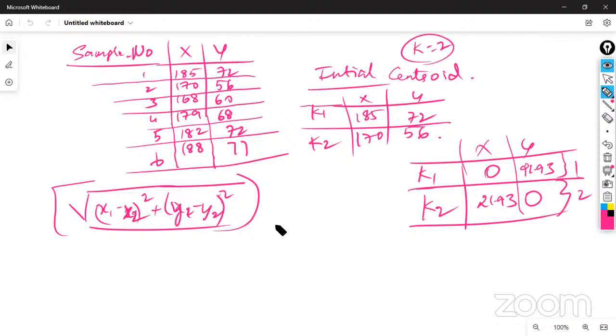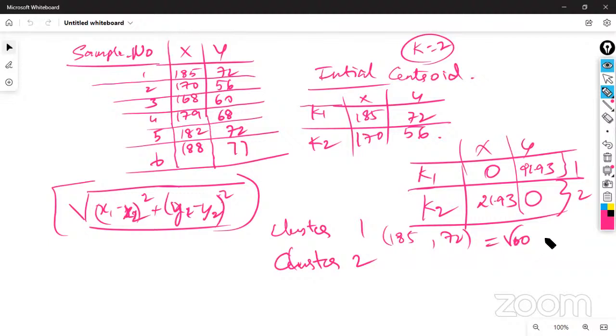So when you have cluster 1 and cluster 2, so 185, 72, you'll be getting a distance root 0, distance between C1 and C1 itself. Obviously, cluster 1 and cluster 1 itself does not have anything.